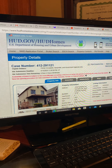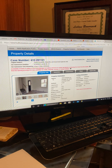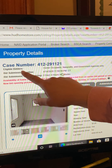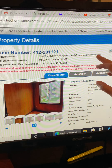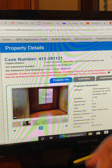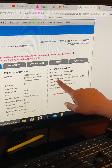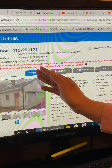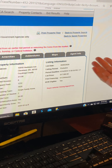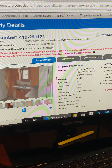Clicking on a property in Cleveland, you can see all the pictures. Up at the top, 'eligible bidders' is always stated — this one is open to nonprofits, government agencies, and owner-occupants. Pay attention to that. If your buyer is an investor and likes this house but it's in the owner-occupant period, check the 'bidding deadline' field — it shows the last date of that status. This one says 4/14, which is today, so tomorrow it opens to all bidders including investors.